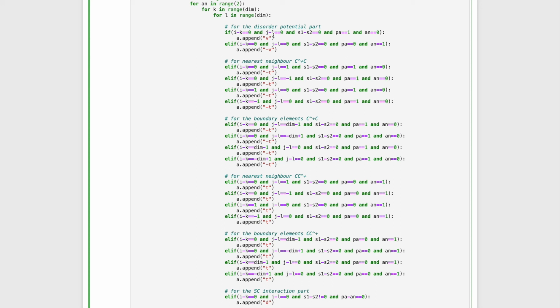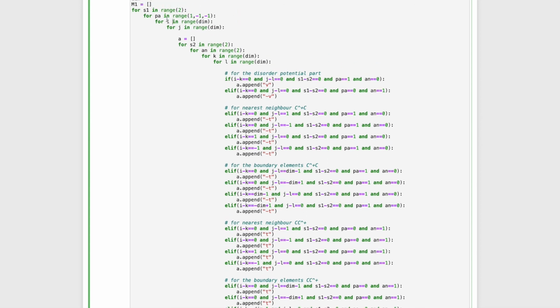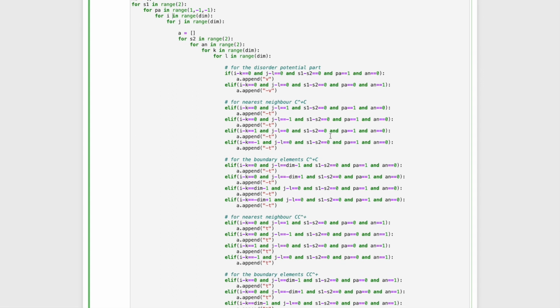So for that we have defined this kind of logic, like I minus k has to be 0, because suppose there is an element like C11 and C11. For all these diagonal elements, always I and k, and j and l, will be 0. The spins should also be 0.